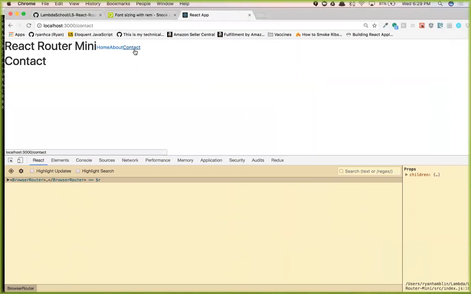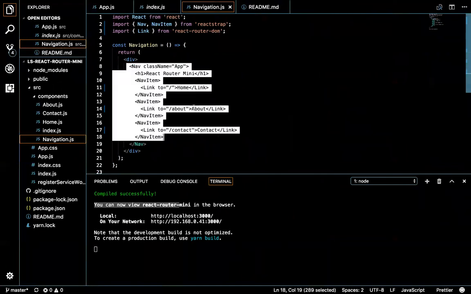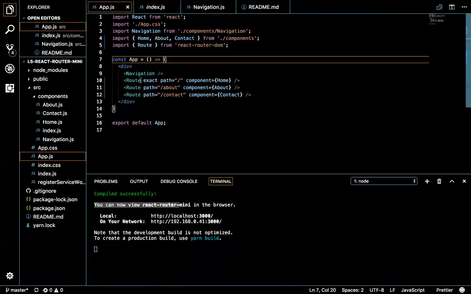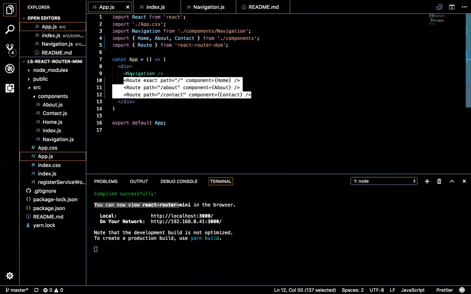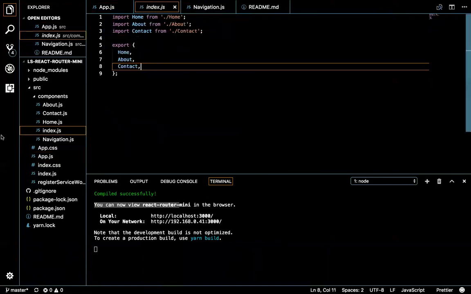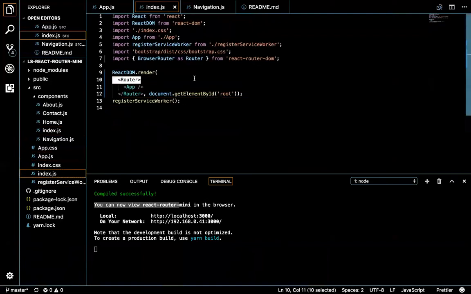So for your next project, you've gotten sort of the hang of it, at least a little bit, with abstracting things out, so your navigation exists all in one file, and that's a very common practice. And then you're wrapping everything, and defining your router at your main app file. That's a very common placement for it as well. And then the final thing is that you wrap everything with router. So it's a pretty straightforward thing, at least at this level.